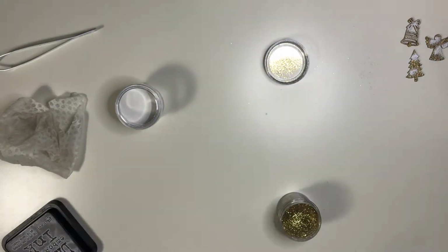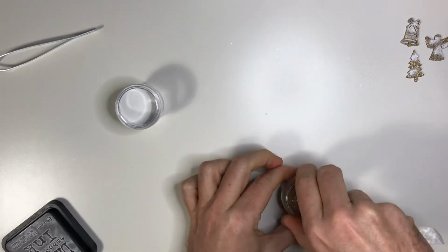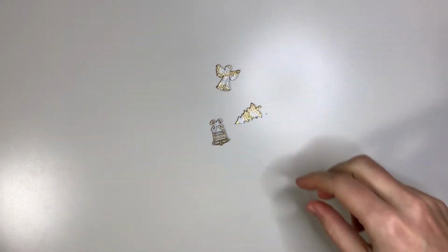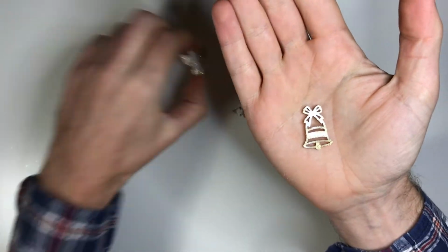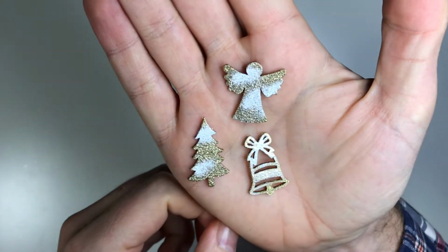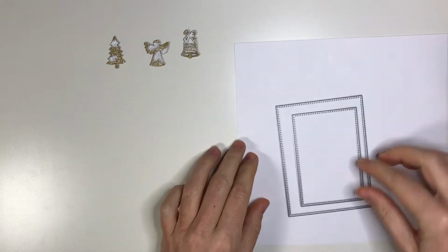So just let me clean up this area, and once again, I'm not sure if I'm off camera a lot. I need to start organizing myself better, maybe mark off my desk so that the card is always on screen. But here we go in a little bit slower motion, just showing you what they're looking like. So it's just a little bit of white, and then the rest of it is dipped in gold. I like it. It's unique for me.